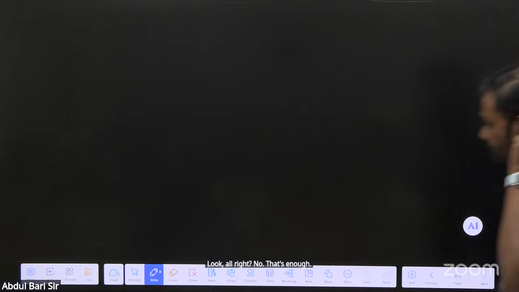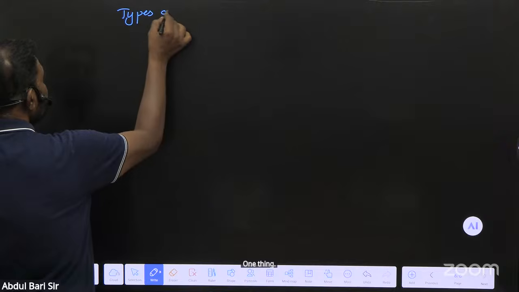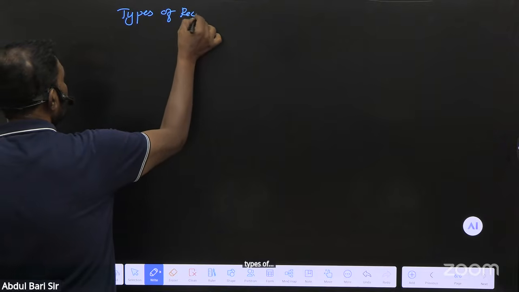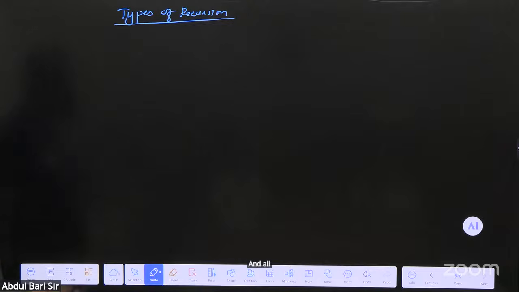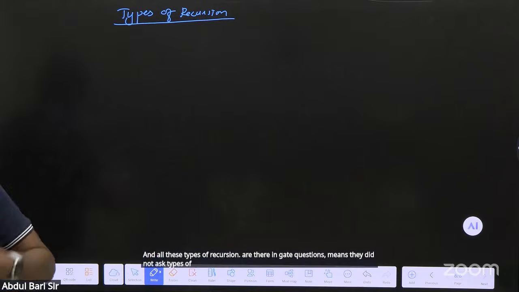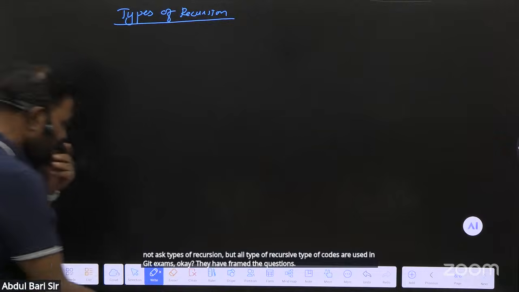Now, one thing: types of recursion. All these types of recursion are there in GATE questions. Means they did not ask about types of recursion, but all types of recursive code are used in GATE exams. They have framed the questions. Now, what are those? Let us look at them.